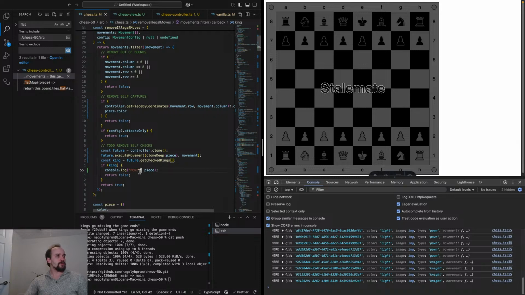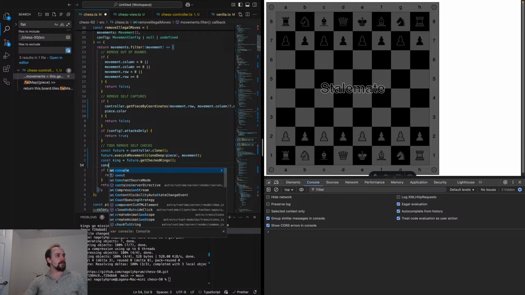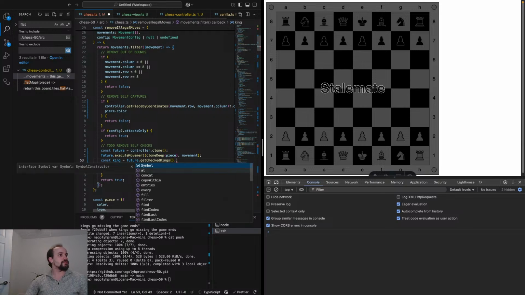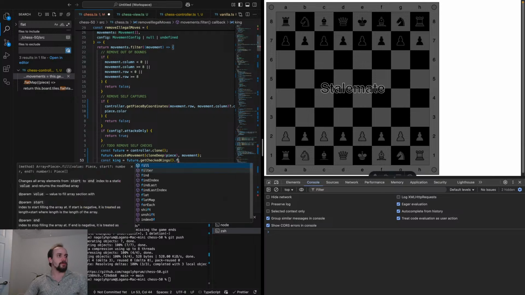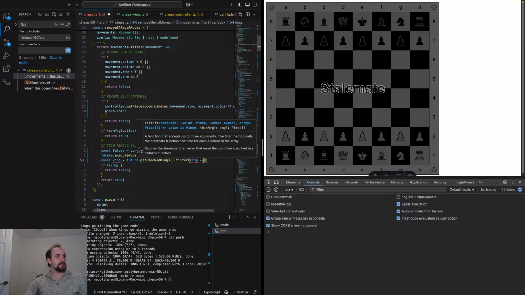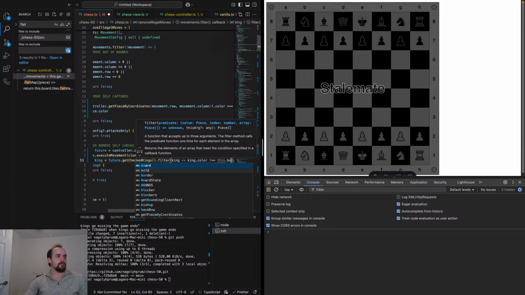So what we need to figure out is why. And it's because an array is always true. Filter game dot color not equal to the... stop.